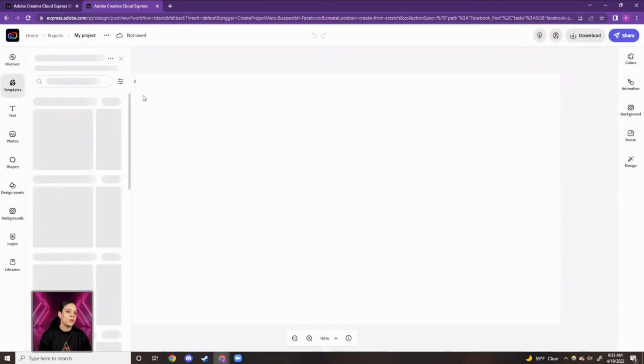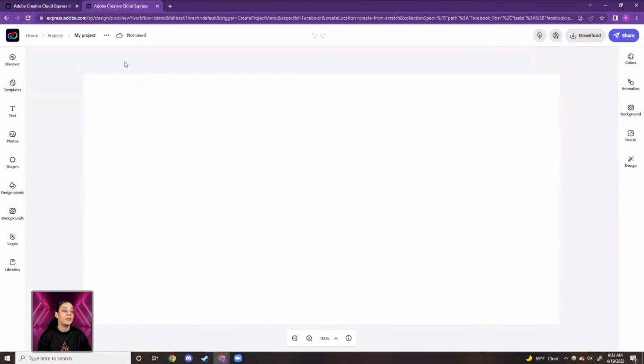That's going to give me a blank document to work with that is the size and shape perfectly of a Facebook post. So you know that whatever you create, you don't have to resize anything after you download or export it. It will be perfect for your needs if you are making a Facebook post.